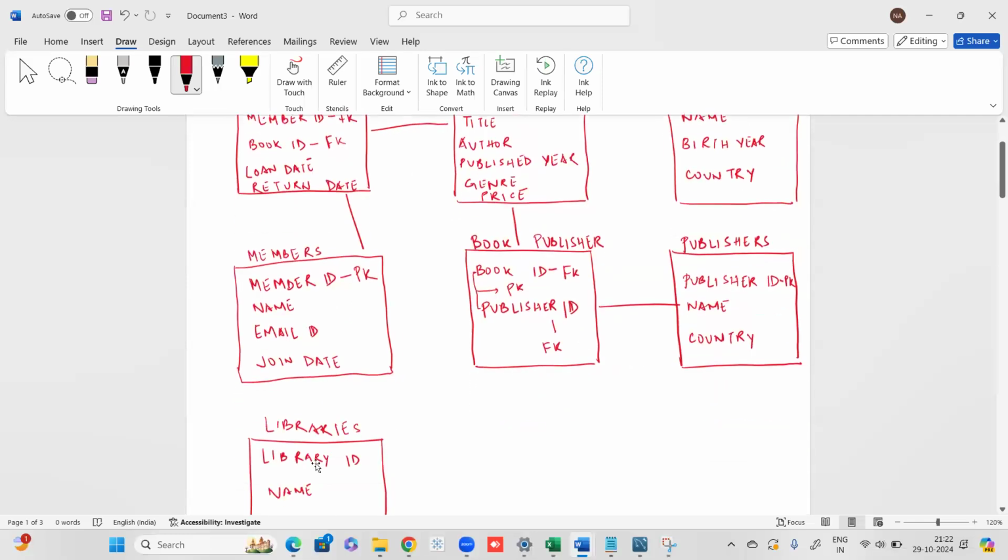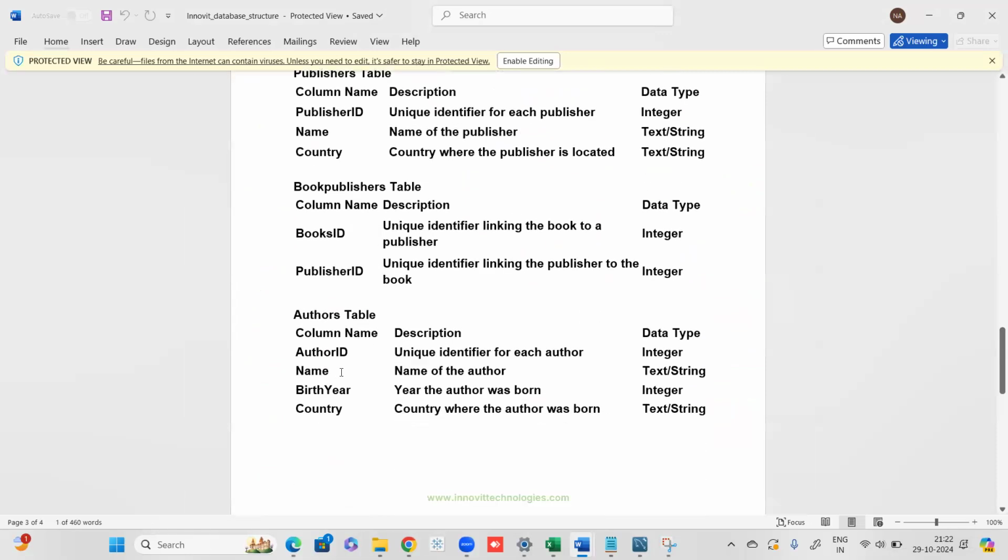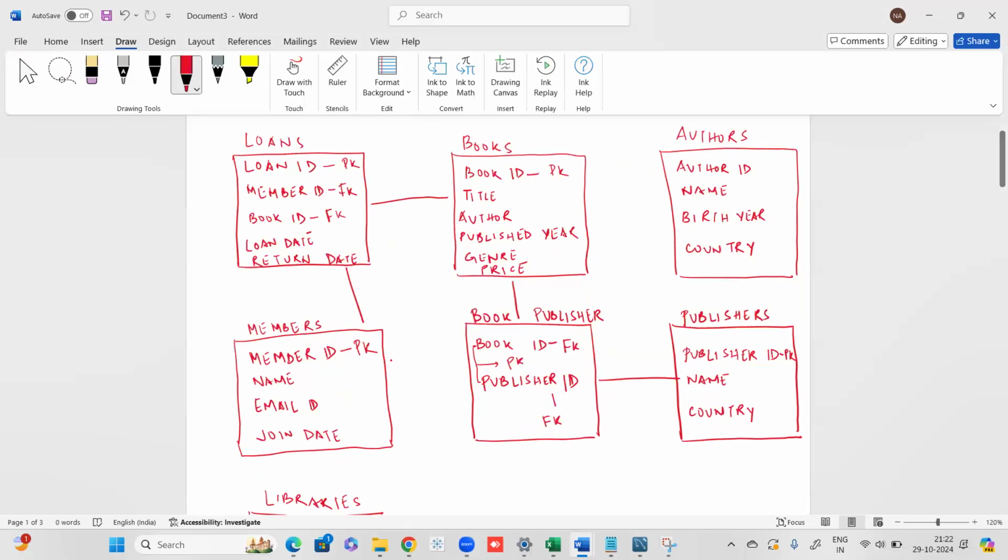Last, now we have two tables left. You have a libraries table and an authors table. So authors table has author ID as the unique identifier. So I'll go to my authors table, mark this as the primary key. Now, the linking field between books and authors is actually author. So this is the name of the author. So this is my foreign key here. And this is used to link it to this table, which is also my foreign key.